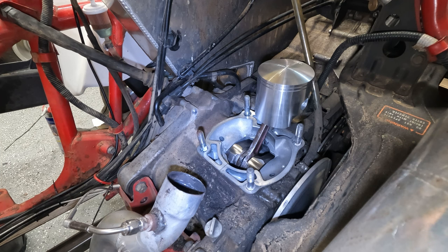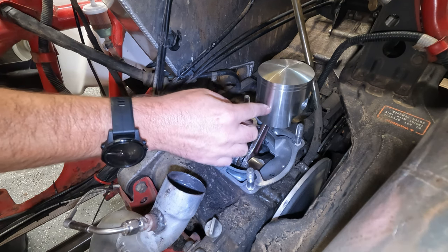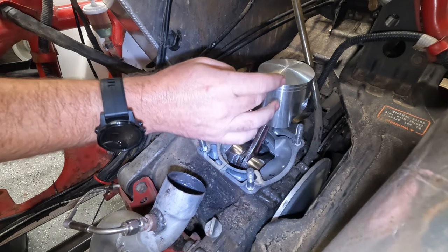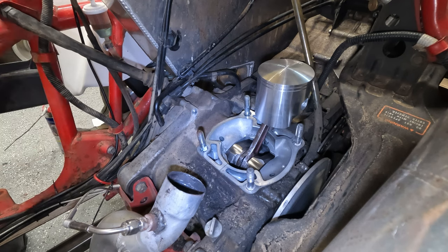But what we're going to do is we're just going to put the cylinder on, and then we have to mark here where this exhaust bridge connects in order to figure out where we got to put our oiling holes. So I'm going to get the cylinder and give it a go. We'll see what happens.